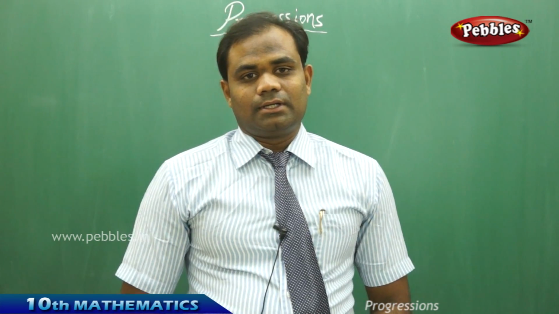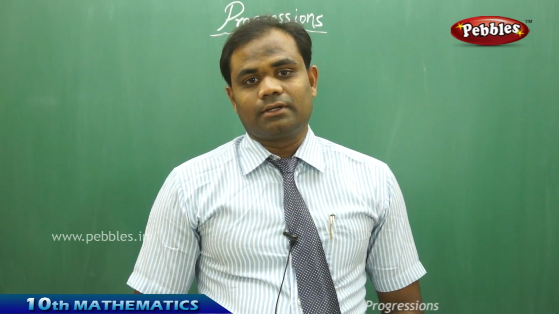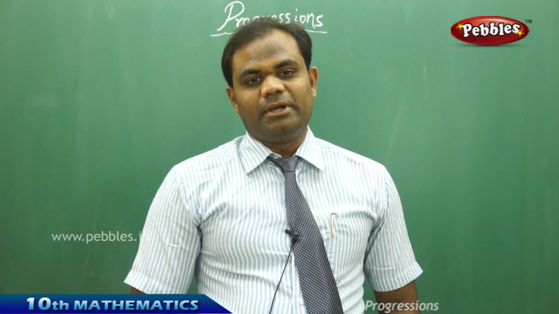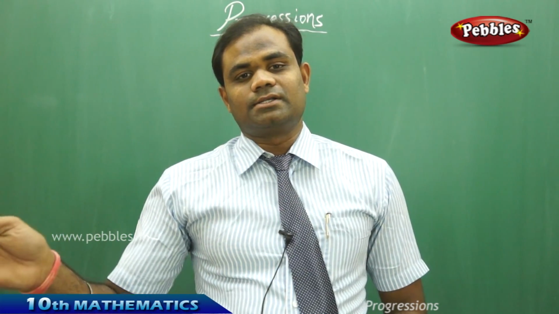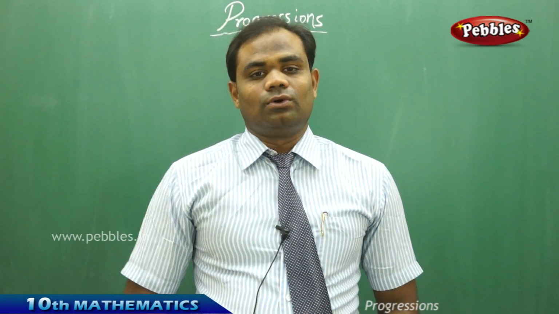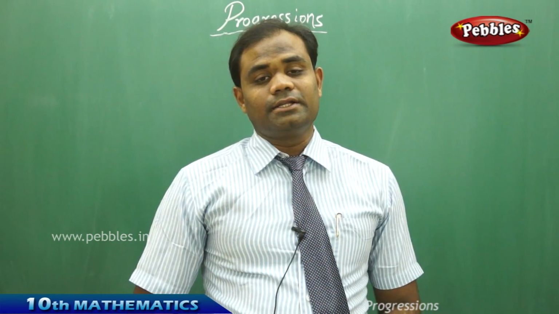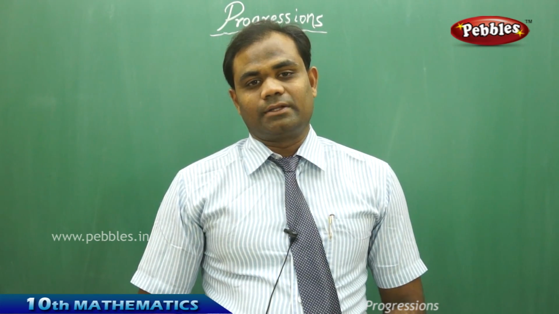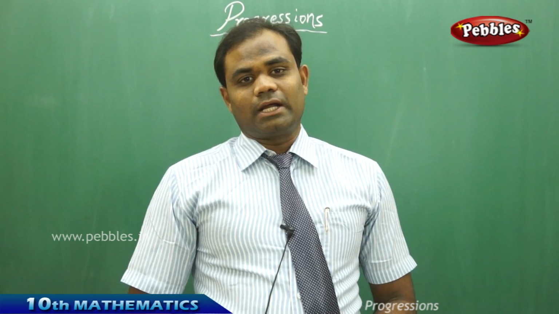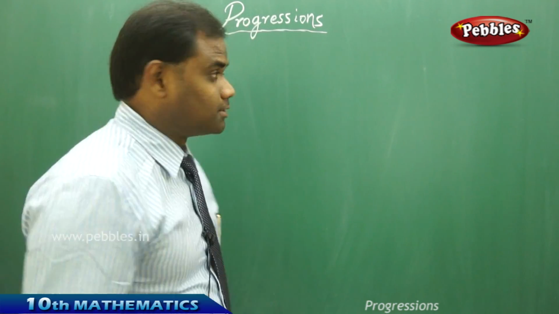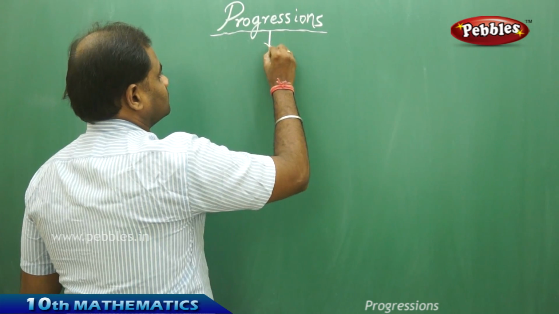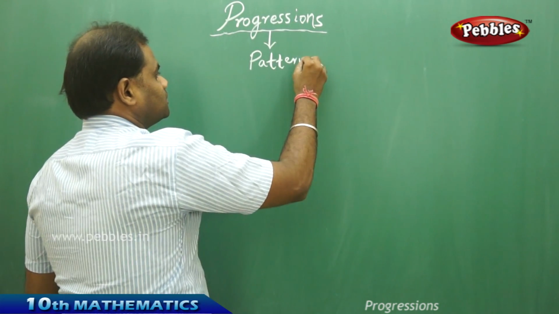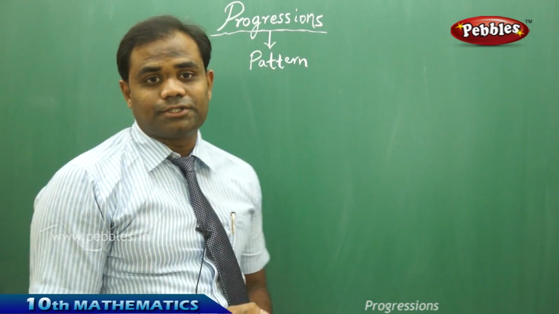For example, I have a number 3 and then a number 5 and a number 7. Then immediately I can say that based on 3, 5, 7, my next numbers are 9, 11, 13. So from the first 3 or 4 terms, I can identify the 5th or 6th term, which we can easily identify through a pattern. Therefore, to start with the topic of progressions, progressions is nothing but a pattern. Anything which follows a pattern comes under progressions.